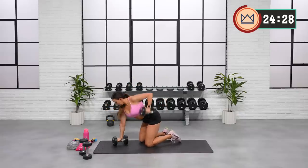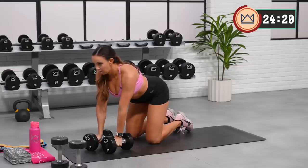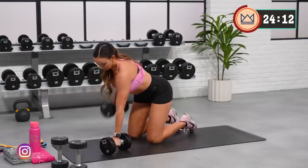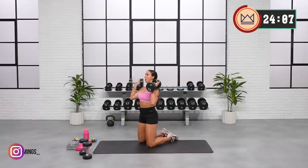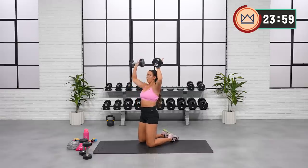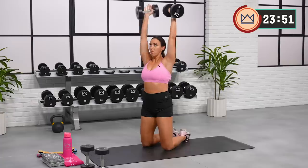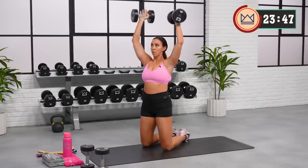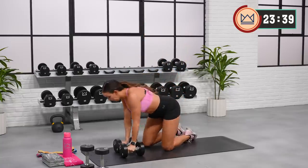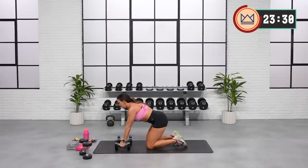Ninety seconds to work. One minute, let's go. Last 60 seconds here. Nice job. Breathe, breathe, breathe as you push and pull. Remember, this is for you. We're about to move on to lower body. You've got 30 more seconds of this upper body AMRAP. Let's rock.